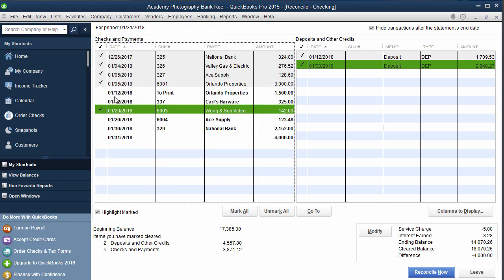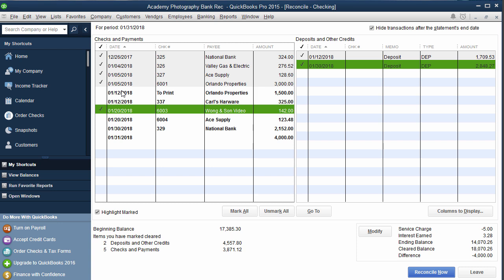So you'll notice that you only check mark the checks that cleared. The ones that have not cleared, you leave them alone for now. Now, if you get to the end of the year and you have some old checks that never cleared, you want to verify. These are some little tips. One, did those checks ever actually clear? Did I duplicate them? Do I need to reissue them? Like, what's actually going on? And then depending on what that is, you need to take care of it within QuickBooks, okay? So that's basically what you're checking.